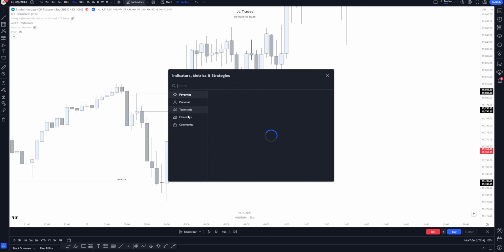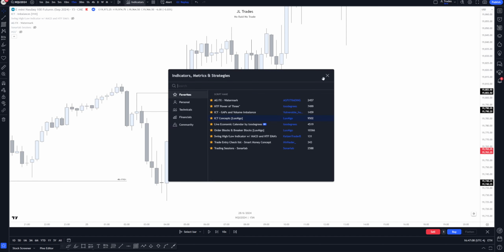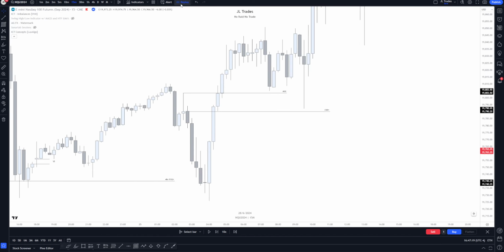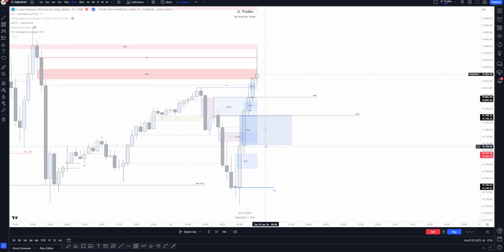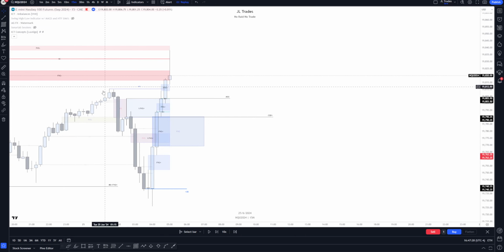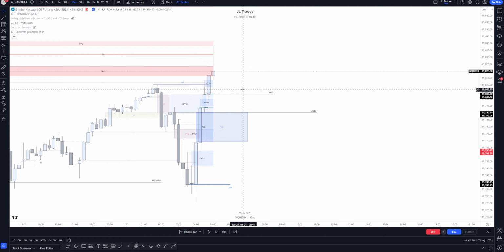I think if I also put this indicator on, you guys can check this out, ITC Concepts. It might actually help you guys if you are getting into learning this. It might show it. I think I need to go back to this time, for example. Okay, so fair enough. Yes, that high for me. Yeah, I guess you could say that's the actual market structure shift because that's the high of the leg down that actually took all of this liquidity. But for me, I feel that would be my market structure shift. That would probably just be my breaker structure.